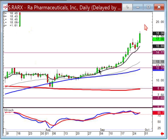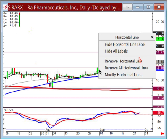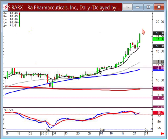What are we looking for now with the trend already moving? We're looking to take profits when we see a sell signal, or if we get too far away from the T-line. Remember, when you buy, you can buy on a buy signal and a close above the T-line. You can stay long until you see a sell signal and a close below the T-line. With the caveat that if you start moving too far away from the T-line, more than likely you're going to come back and test it.